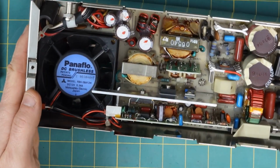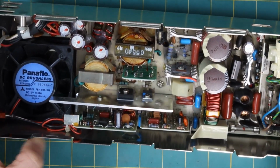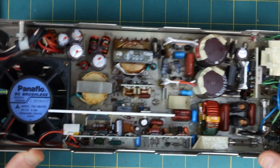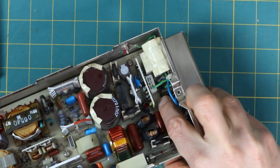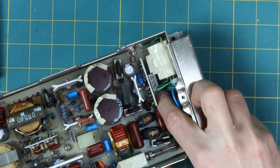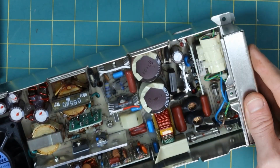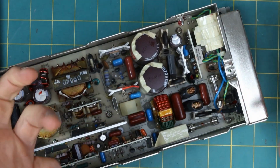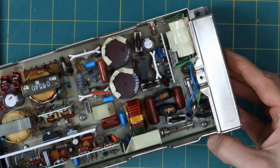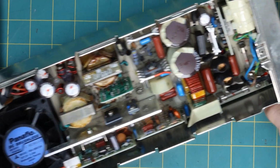While I was using the air compressor to clear this out, and it looks so much better inside now, I did discover that there are, in fact, two Rifa caps in here. So this guy right here is a Rifa, and this one kind of hiding in here is also a Rifa. Now these don't look like the traditionally stinky exploding ones that I've seen before, where you can tell by looking at them that the outside plastic looks cracked and broken, and they look in a bad way. I mean, these look like what I would order as modern replacements.